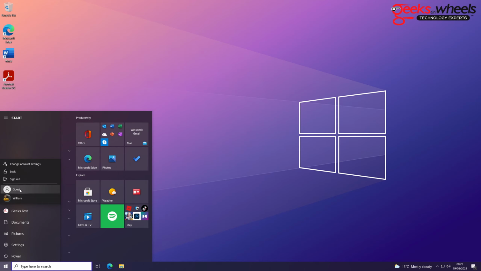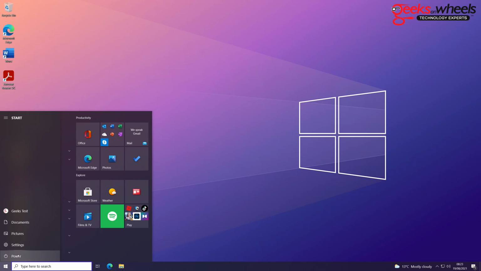Finally, we have the change user accounts. I can click on one of these accounts and it will switch to that user. It will still have my account open in the background, so all my work will still be there, but to access it again, I will need to re-enter a password if I have it. It's very similar to lock, but it means you can just quickly jump to another user with ease.